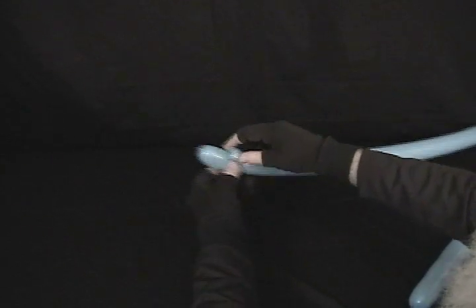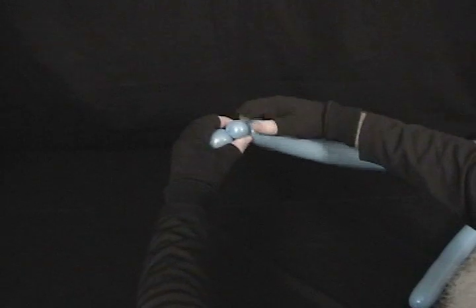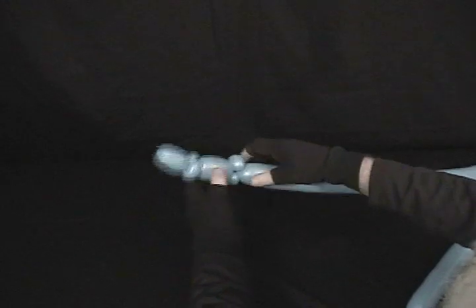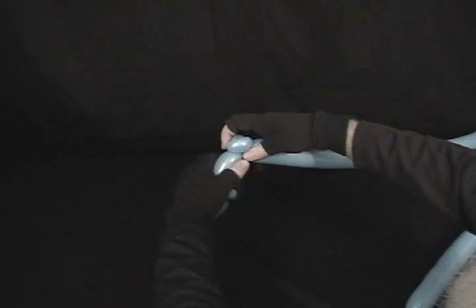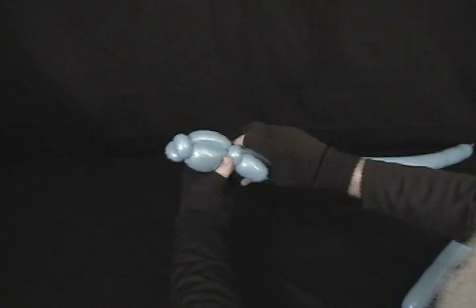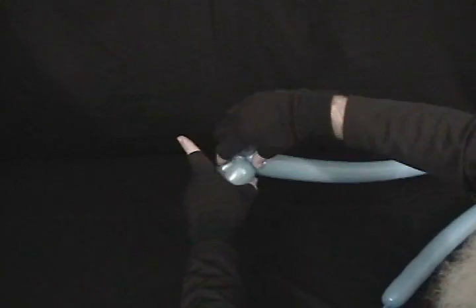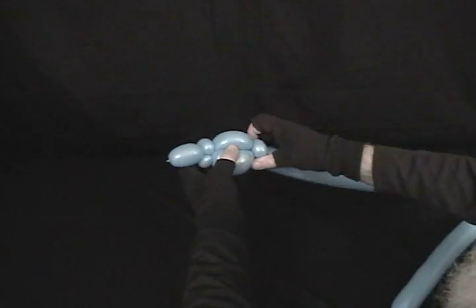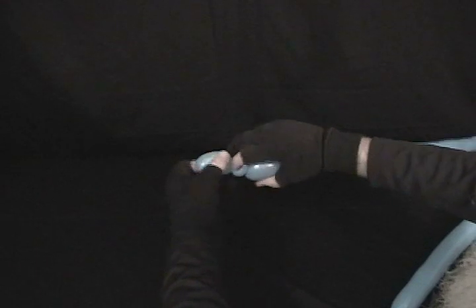Position them on opposite sides of the balloon. Now make about a two inch bubble, then make two more pinch twists: make the first half inch bubble into a pinch twist, then another half inch bubble into a pinch twist as well. Make another bubble the same size as this one, and twist that into these first two pinch twists so it's coming back alongside the first one. Then make one more, but make this last one slightly skinnier — squeeze some air out, lay it back alongside the first two, and twist it back into the two pinch twists in the back. That's going to be our dolphin's head.